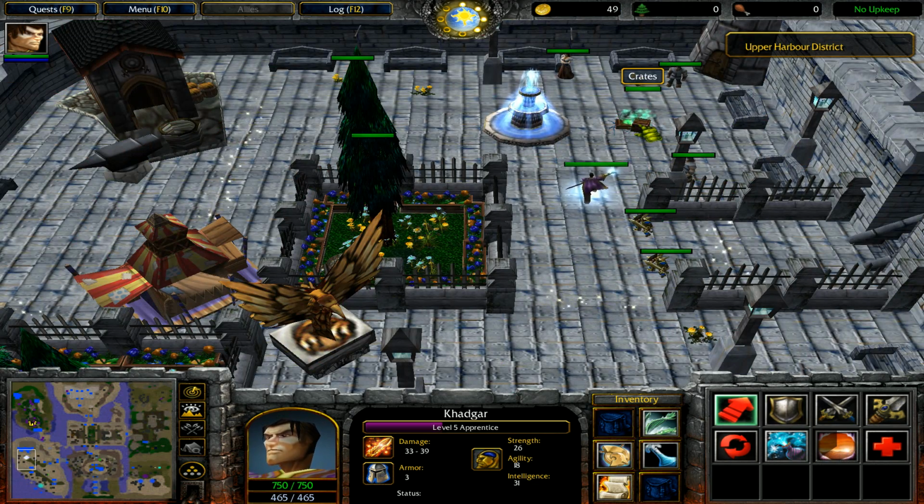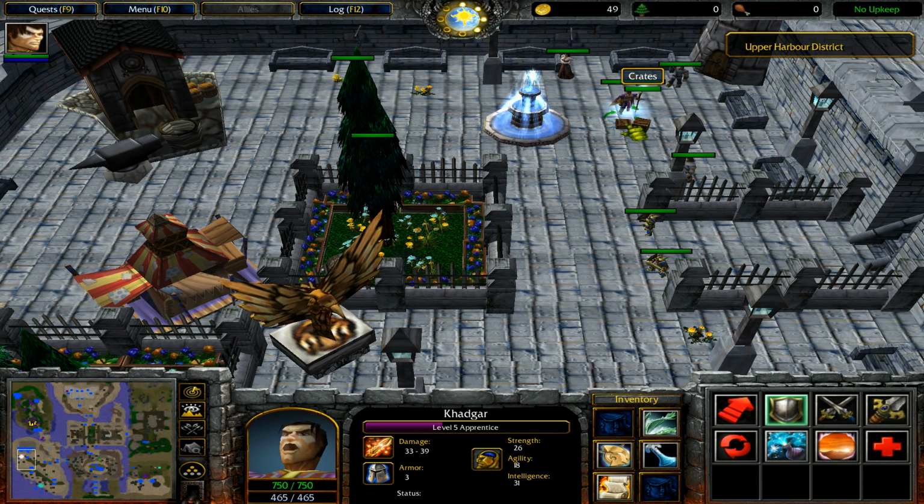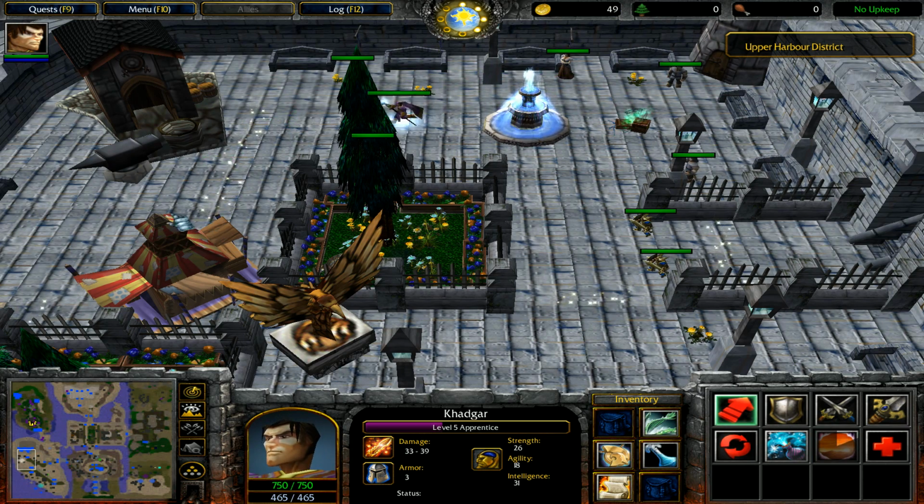And these crates look suspicious. Target is invulnerable. We're going to have to be looking for these blue cracks at some point. That's definitely a thing.